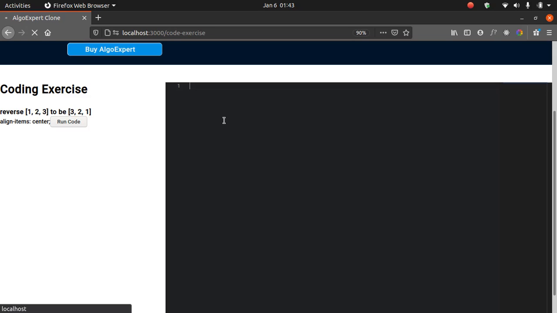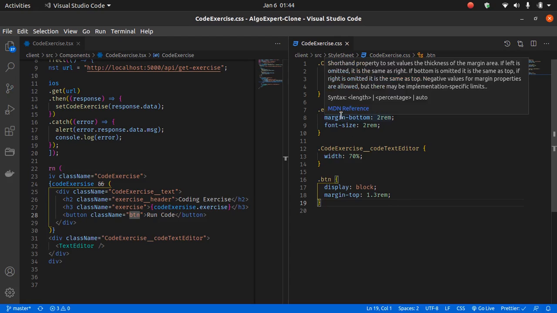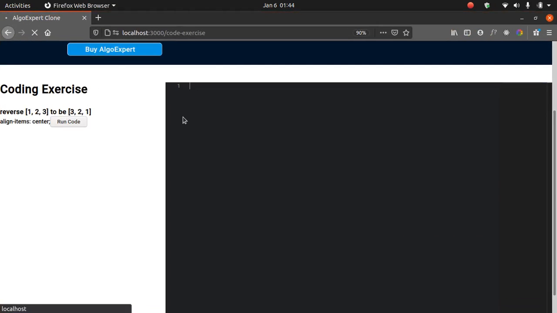So here we might also need the Monaco documentation, if I'm not mistaken, but let's see if we can get this right. So right, with CSS for now, let's just hold back. So now we have the structure of the code text editor on the right and the exercise on the left. So this is normally how things are structured in a coding exercise tutorial website, right?